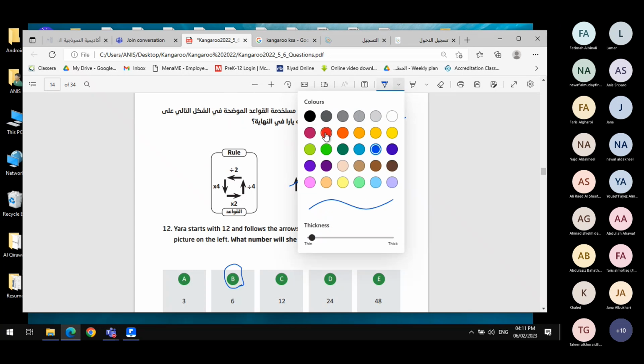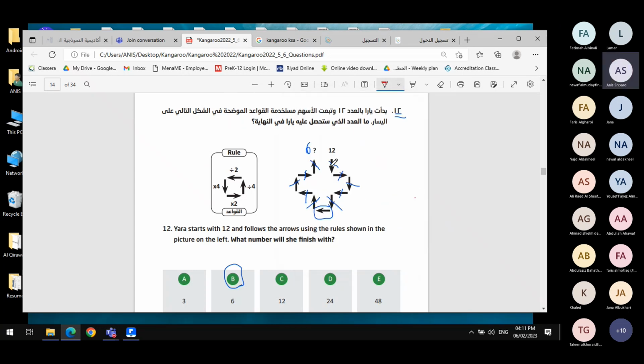Selma. Okay, so what we did is the following. When we go down, we are going to multiply by 4. When we go up, we're going to divide by 4. So any number multiplied by 4 and then divided by 4 is the same number, and we can take an example about that, like 2. 2 times 4 is 8. 8 divided by 4 is 2. So they can cancel each other.